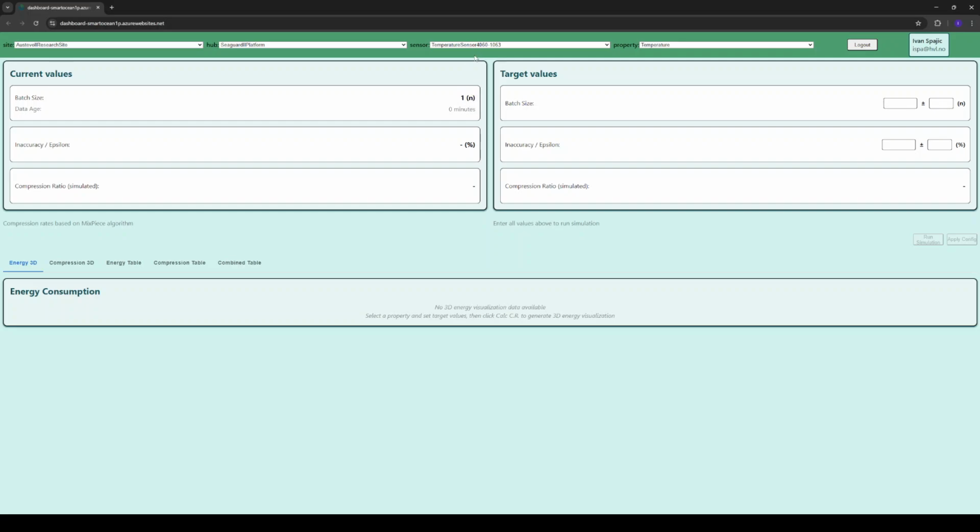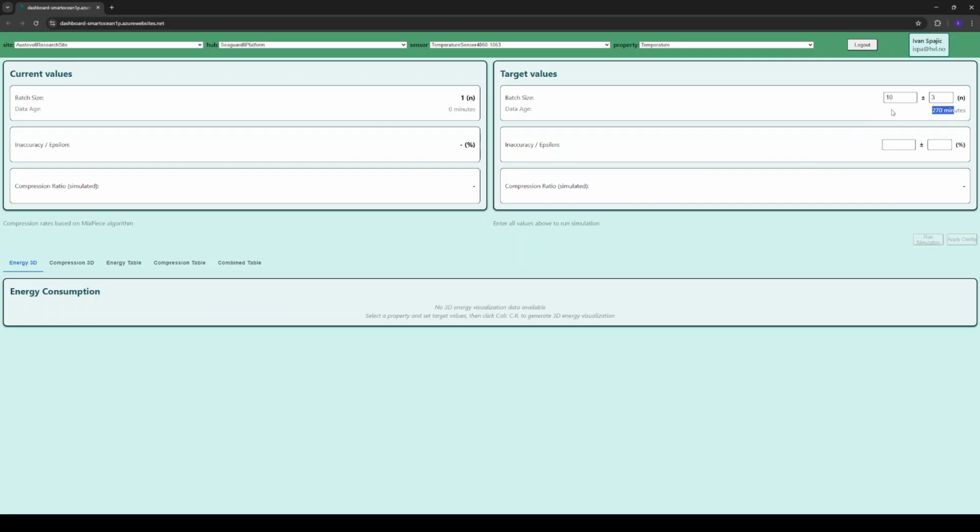Currently, there's no existing configuration for the temperature sensor, so what we're seeing is that there's only ever one data point buffered on the sensor at a time, and there is no inaccuracy in the data because the data is not being compressed. So let's say we are aiming to compress the data and save a little bit of energy in our underwater acoustic network. So I say, okay, I'm willing to buffer 10 points on the device, and to explore a little bit of variance, I say ±3.